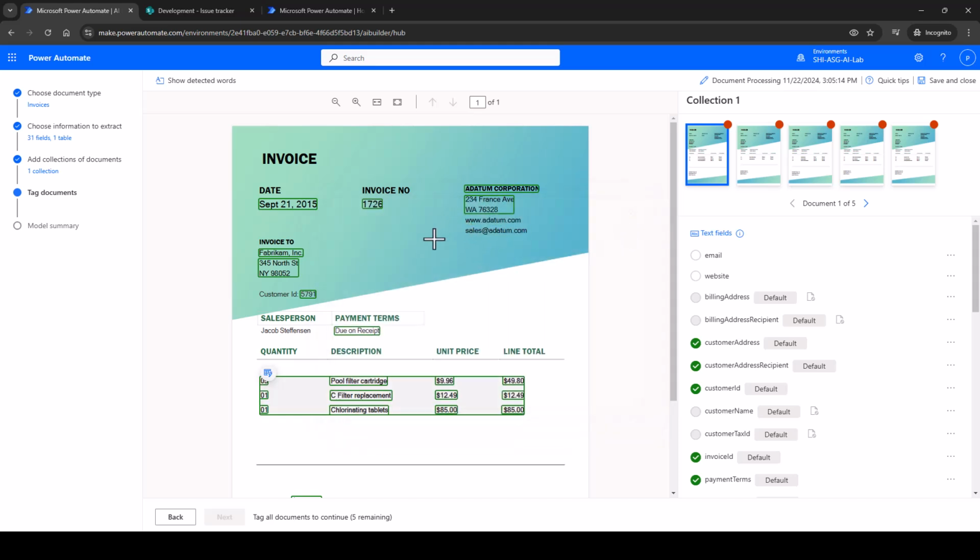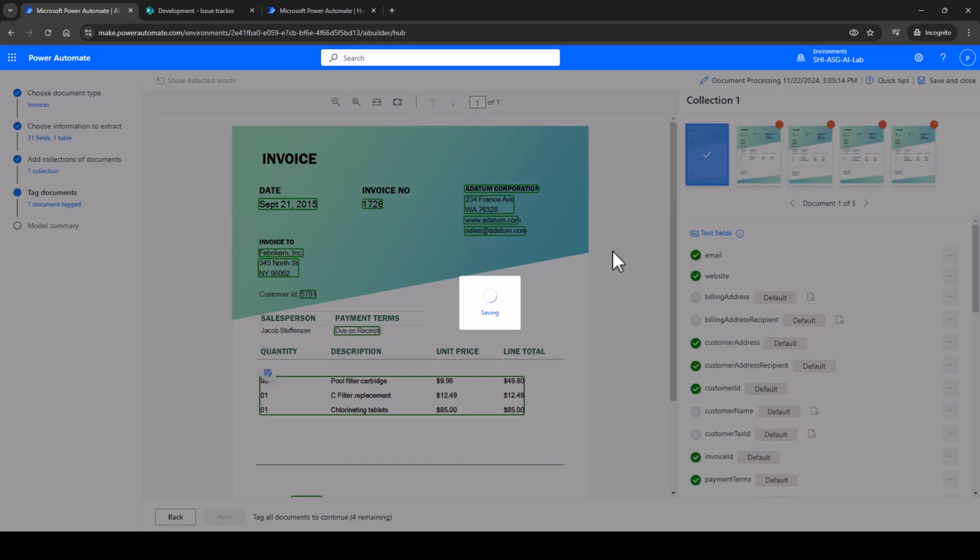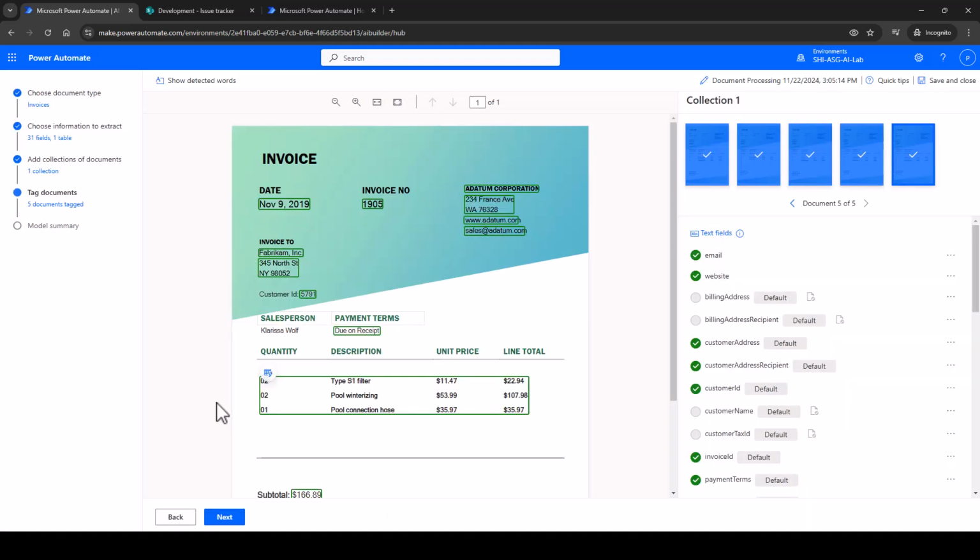Then we need to capture our two new fields that we specified. Notice the little red dot here. That's indicating that we're missing a field that we've requested. The first thing is this website right here. Secondly, we're going to capture that email. And we see that red dot disappear. So we can move on through each document to check this out. All right, so I have finished capturing the website and email, making sure that all the fields are mapped appropriately.